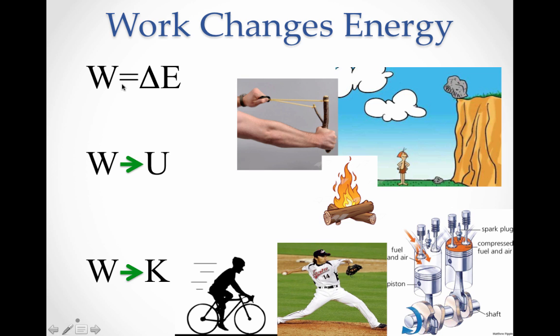Work, we know, is the average force times the distance. And we know that work causes a change in energy in the system. And we've seen different ways that work can create potential energy. For example, when you do work to stretch a slingshot, you are creating elastic potential energy. And now the position and arrangement will cause this when you let go to do something. And you can also raise a rock up to a high level by doing work and create gravitational potential energy. And then there are other forms of potential energy, too. Nature does work to create and build the cells that create wood. And that stores energy in position arrangement of the molecules in the wood. And so that gives us potential energy, too.